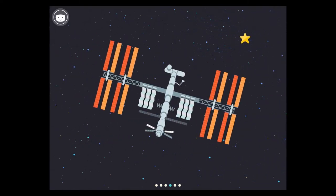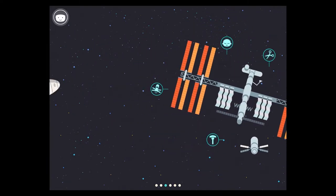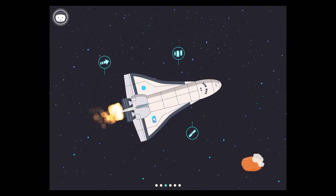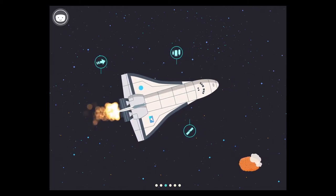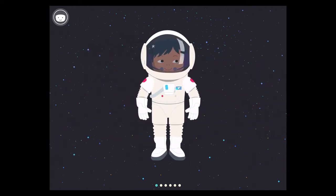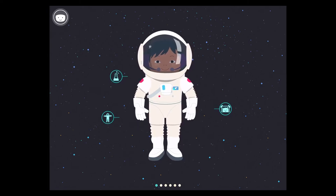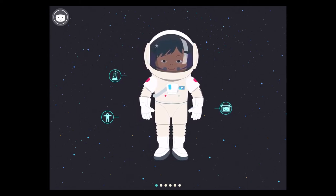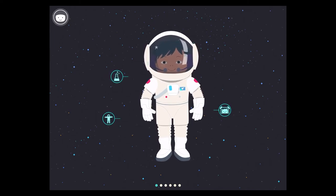Space stations are labs in outer space. The shuttles were designed with the idea to enter space more cost-efficiently. The shuttles are space transport devices and return to Earth after the mission is completed. Now you become an astronaut. The youngest person in space so far was 25. But who knows? Maybe you will accomplish it sooner.